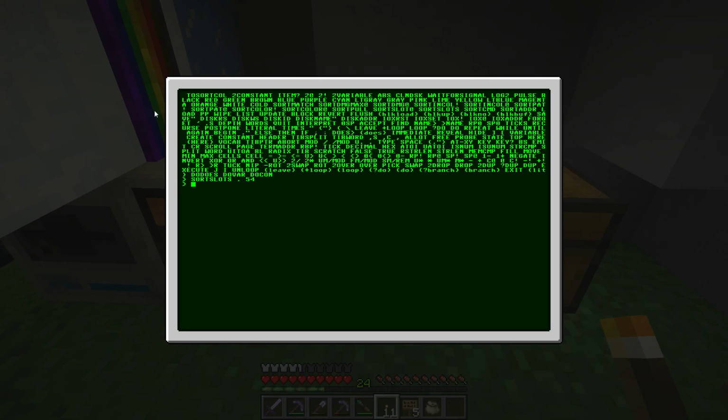Now then, what else do I want? Sort. Is it that one? Let's try 1 sort slot fetch.